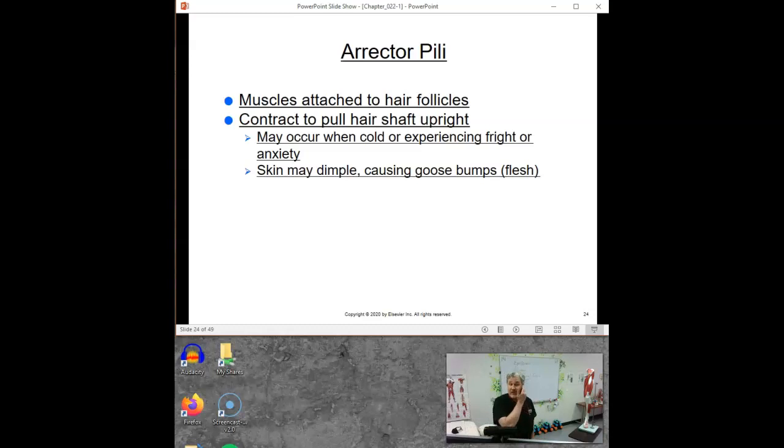I already told you about the erector pili. Again, not a super big massage fact. I just think it's going to be on your test. To be very honest with you, I was trying to be nice here. But you do have muscles attached to every single hair follicle. And this is kind of where you get the experience of goosebumps from. Just a side fact to know.